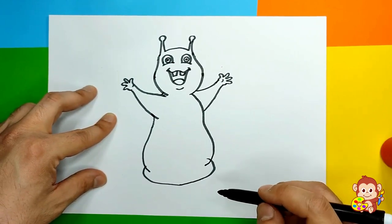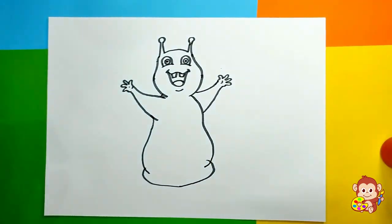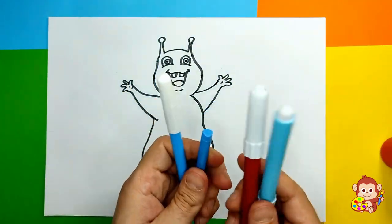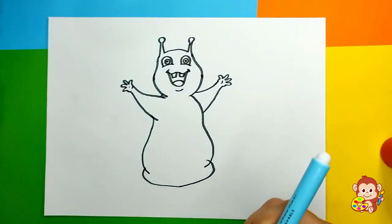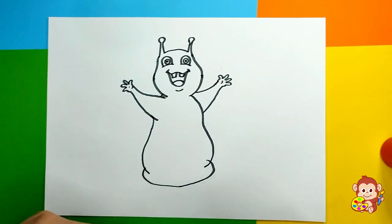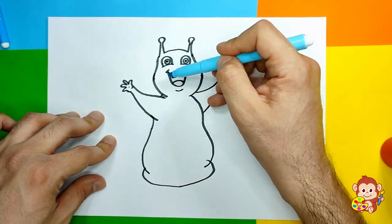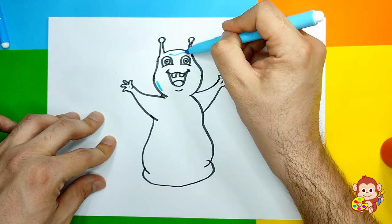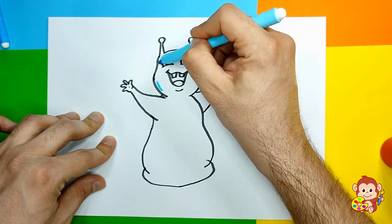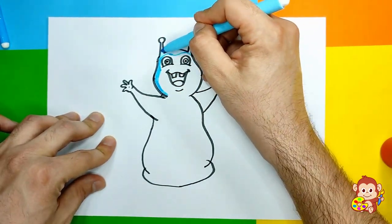Just need to finish his body and yeah, it's looking cool guys! Now we can go and color it. We're gonna use a mix of markers and crayons - you can use whatever you want and you can try mixing color materials. Let's start with this light blue marker and go all the way around to color his face. Around the face he's gonna have a darker blue and the middle of his face will be lighter blue.